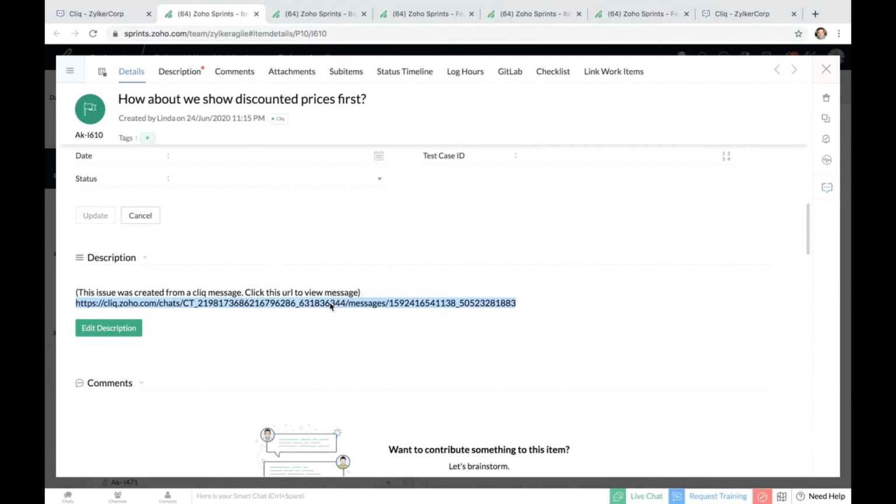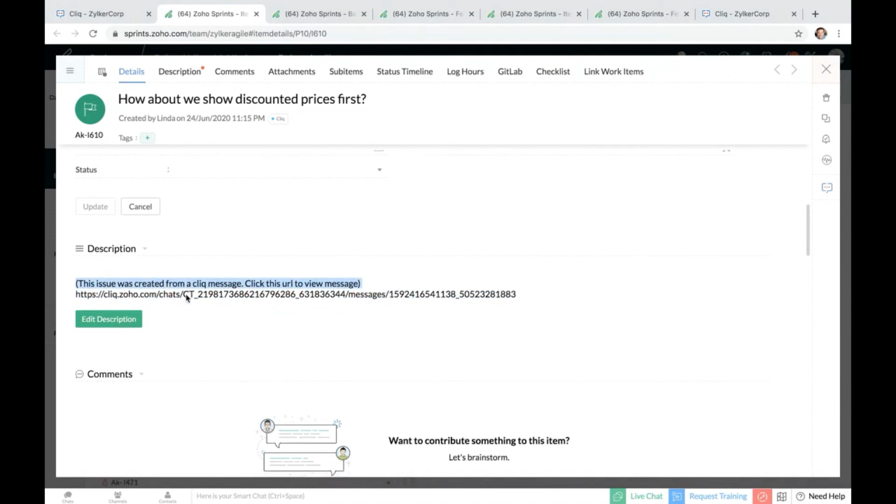Say somebody else gets to see this task. They don't know the context behind it. They see that this work item was created from a Cliq message, and they need to know more information, more background details about this. So to do that, they just go to this link.